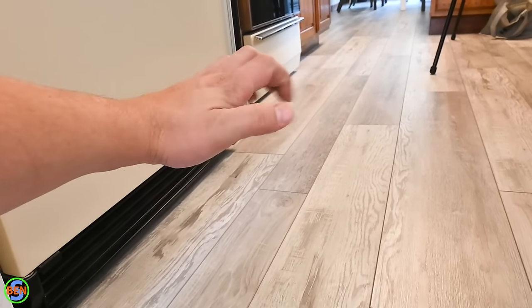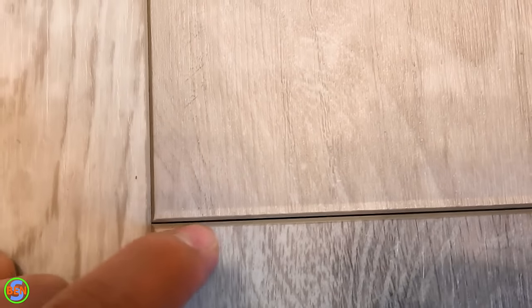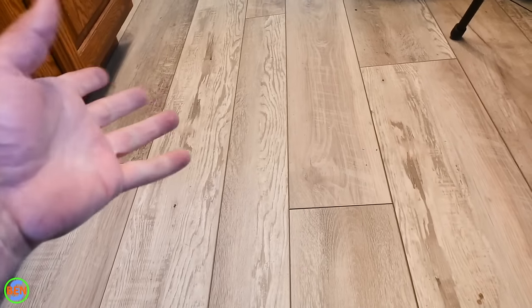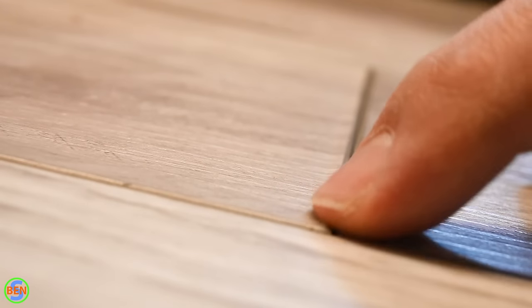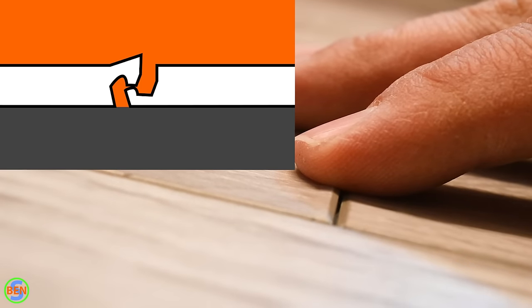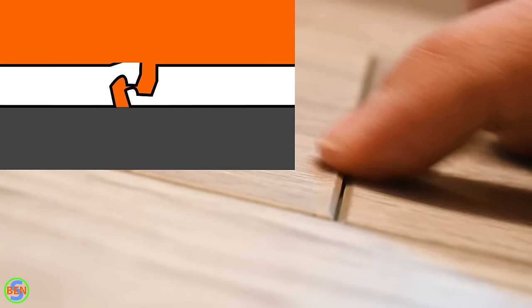With two pinned spots 15 feet apart, the expansion and contraction caused real problems. You can see a little lip and a gap — I can almost stick my fingernail into it. The floor was installed at about 73°F and now it's about 63°F — just 10 degrees of difference was enough to pull the planks apart and cause a ridge where the tongue and groove meet, potentially breaking off the locking edge entirely.